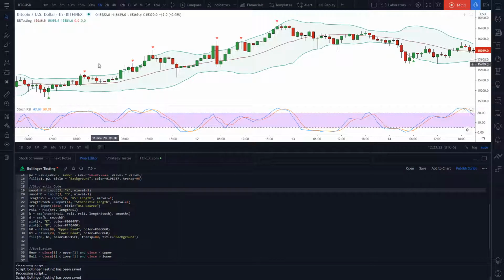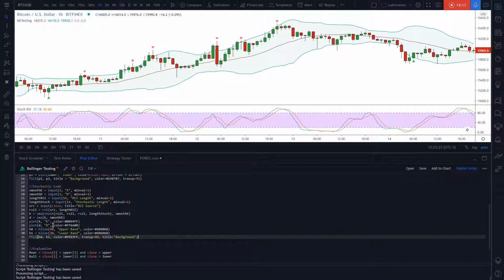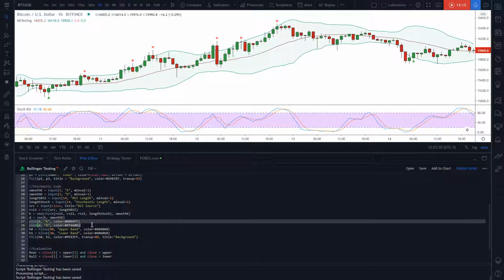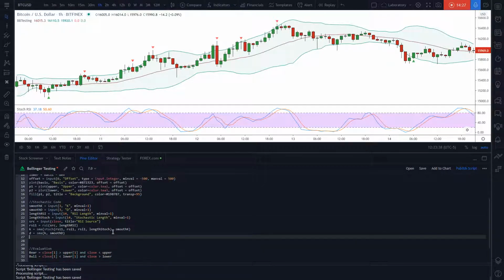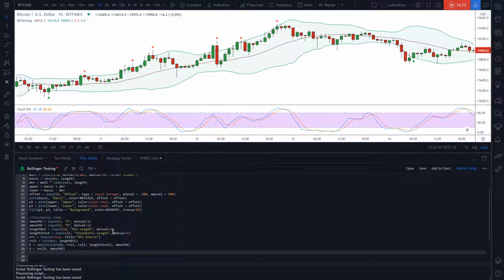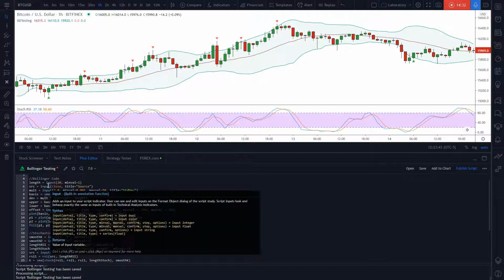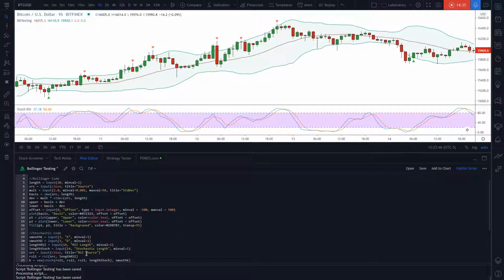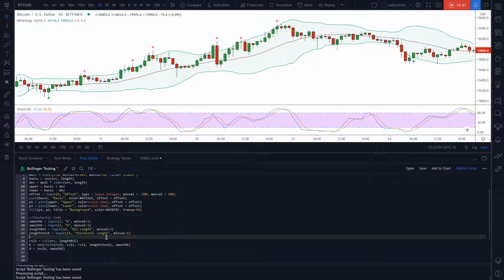And because we don't need to see it because we already have it, we can go ahead and take off the plots and everything below it because these are the things that actually plot the lines. And these actually draw the bands, and this fill does that color. So we can take all that out. So now we just have the code. We look for any redundancies. Okay, so the source of the data is going to be the close. So we don't need that anymore. And we can clean this up a little bit later. These inputs may be all over the place, but let's just get it working. Okay, so let's just save this and make sure we don't have any problems.